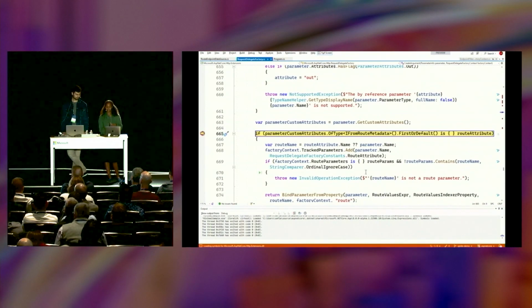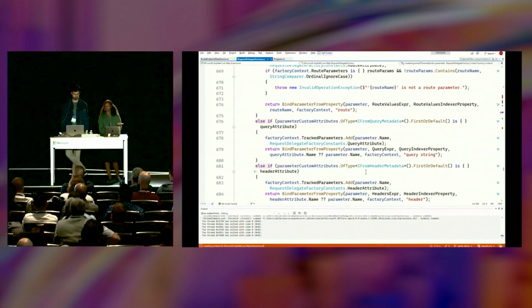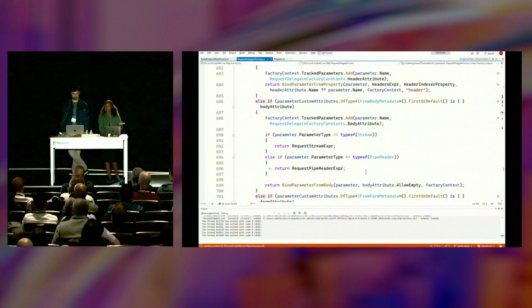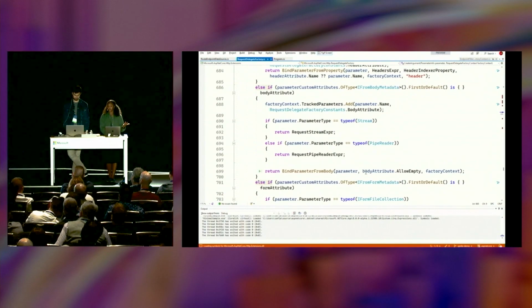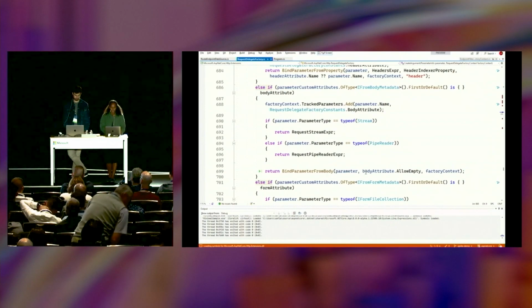And we have a ton of different heuristics that do things like look for explicit attributes. There's also some smartness that tries to resolve things that might be in services or a request body. We look for things that have a try parse that we can enumerate on. So there's a ton of binding rules that we can execute here.